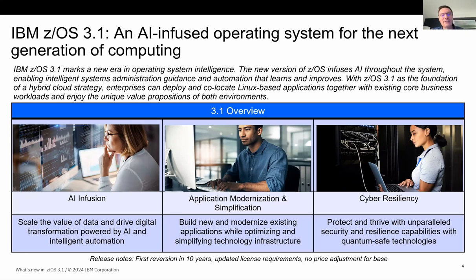You'll also see in the areas of application modernization and simplification. So application modernization, trying to make sure that we use technologies that are applicable to folks that are coming out of college, as well as be able to make our applications easier to maintain. And the idea of simplification to make our operating system less difficult to manage. zOS is a complicated operating system, trying to do that.